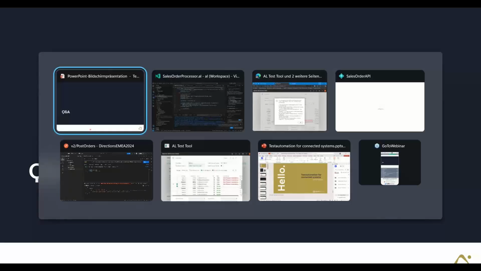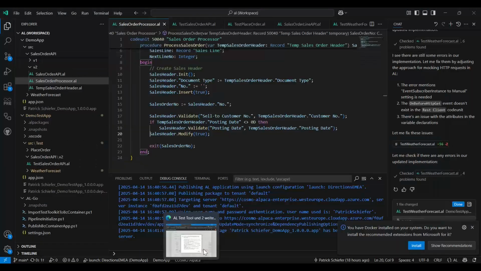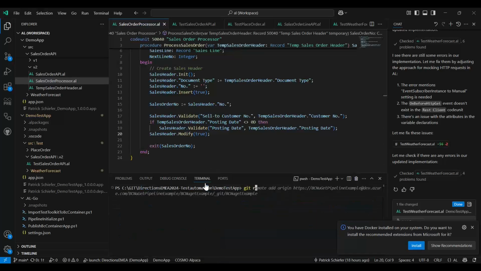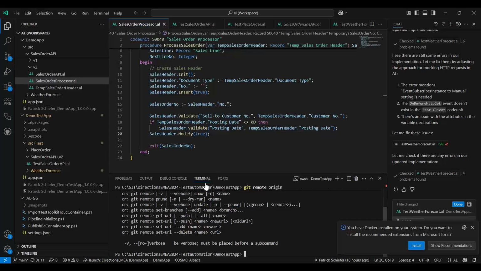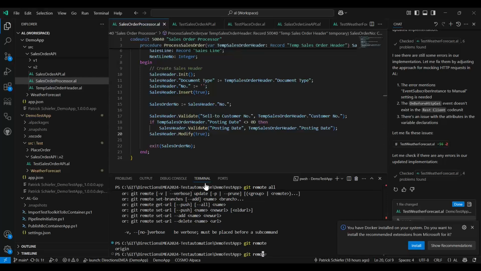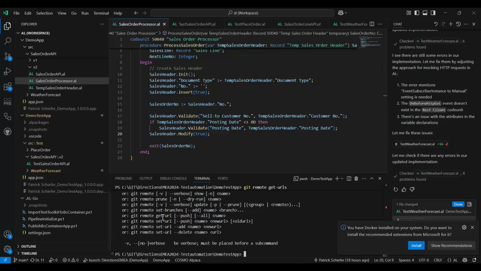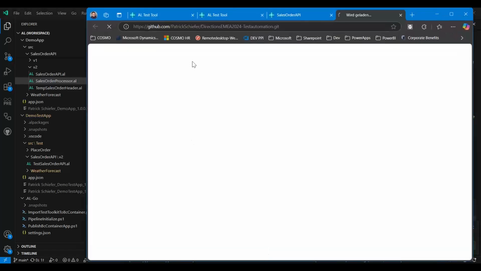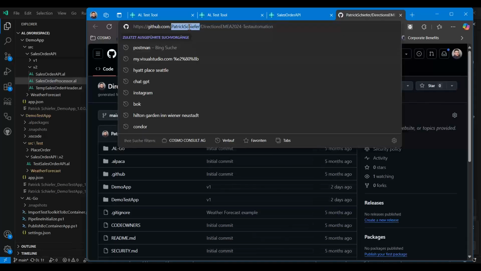Give me some seconds. Git URL origin. Yeah, we have here in my GitHub organization the repository directions in year 2024 test automations.